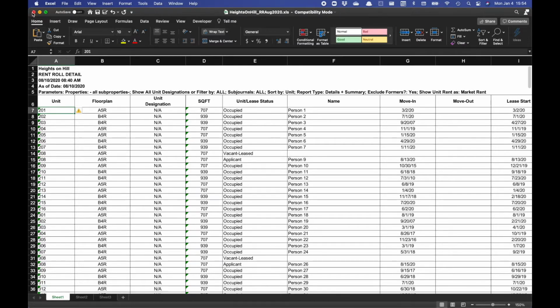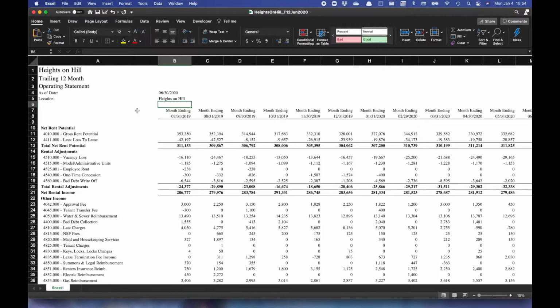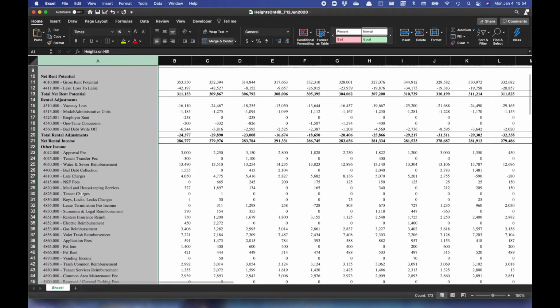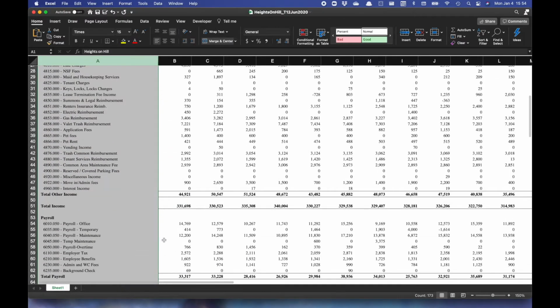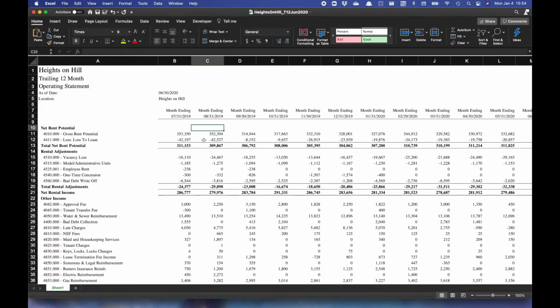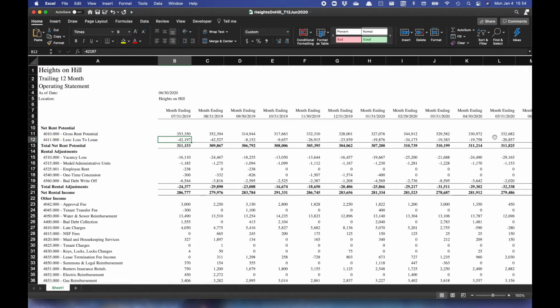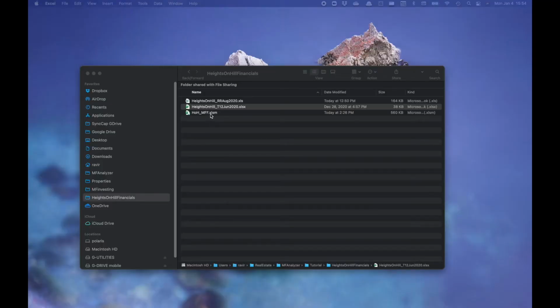And then taking a look at the T12, you can see that it's also a pretty standard T12. The first column has all of the charge codes, revenue items, and expense items, and then 12 columns of data for the 12 months represented in the T12, and then a total. The total is not really required by the analyzer, but the 12 months of data is, as well as the charge code. With that, let's jump right into the analyzer, and I'm going to open this up.